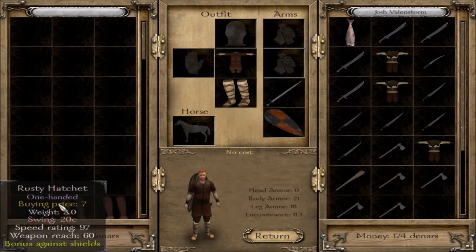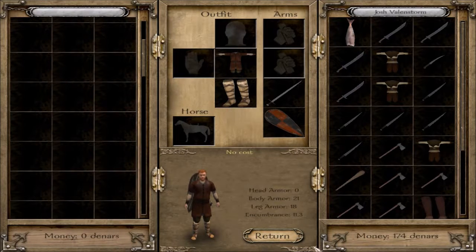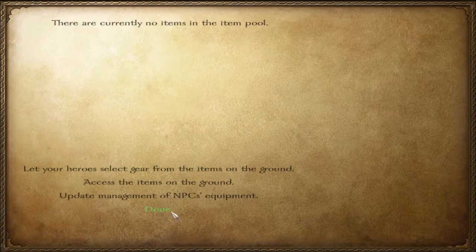Now that's one thing you notice in, say, Clash of Kings, in which I believe that my heroes select the gear. Oh no, I don't want to. Okay, so that's done.